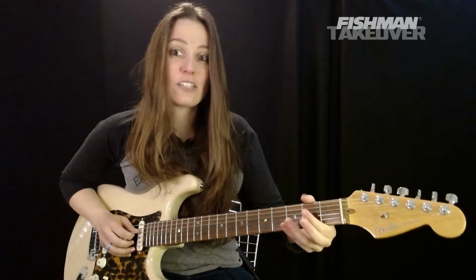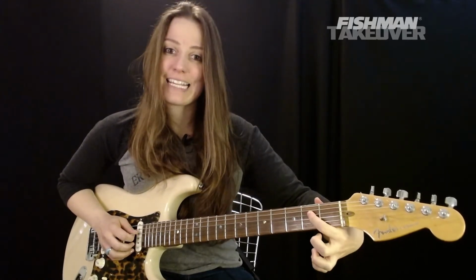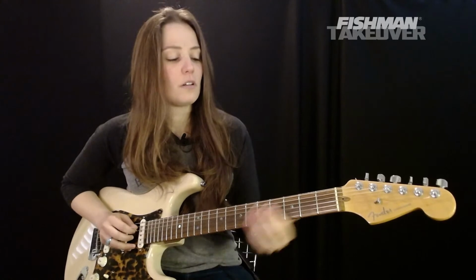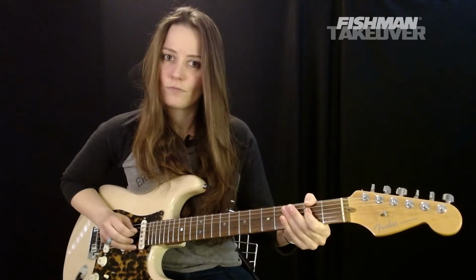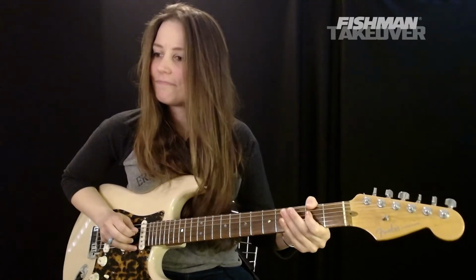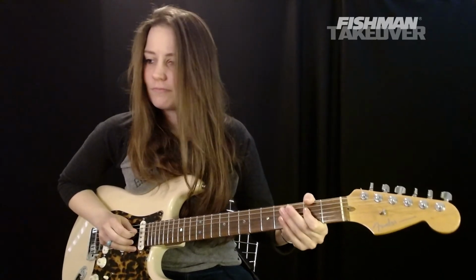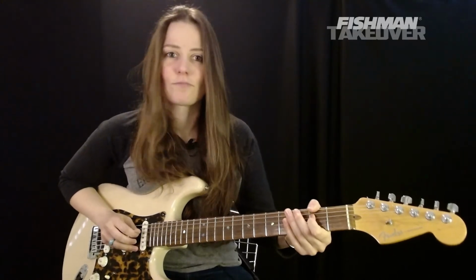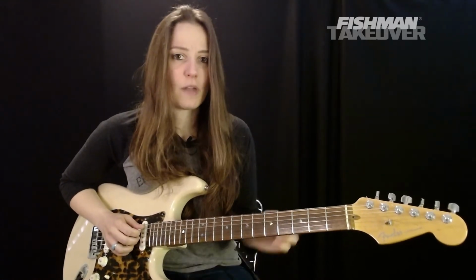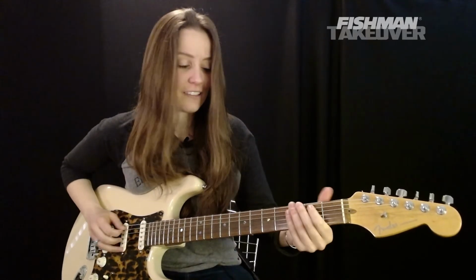First finger, 2nd fret D string, open G string, back to that E, 2nd fret D string. Just like that. And again, alternate picking. Here we go. Let's do that a few times. One more time. Now, here's the next bit. If you do it faster, it sounds like this.